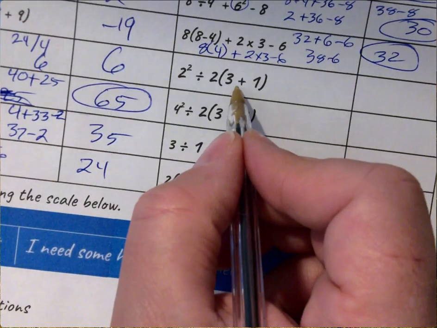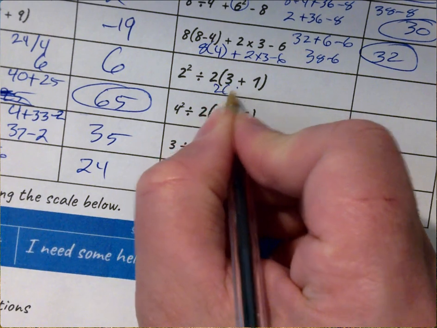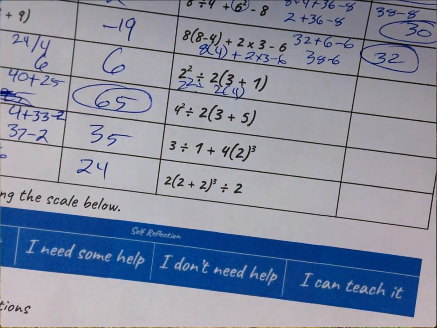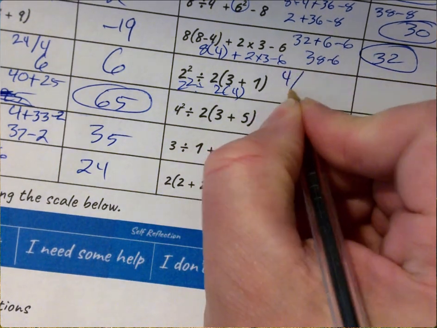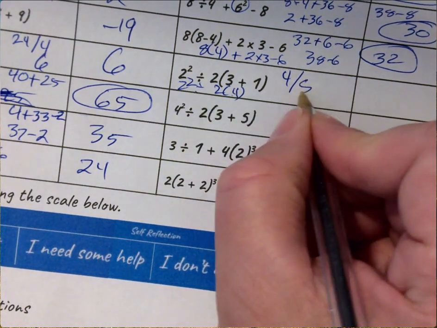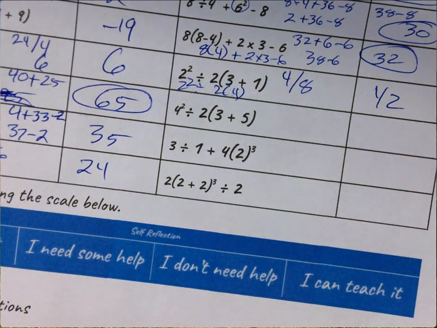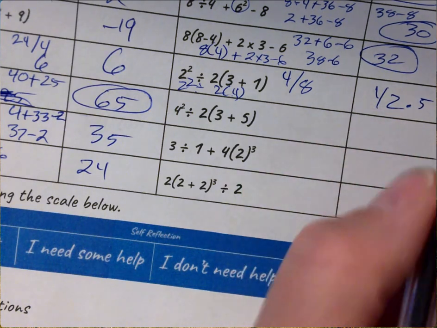We're going to do what's in the parentheses here first, which is 3 plus 1. So you have 2 times 4. So you got 2 squared divided by whatever 2 times 4 is. Well, 2 squared, that's 4. We're going to divide 4 by whatever 2 times 4 is. Well, 2 times 4 is 8. 4 over 8 is the same thing as the fraction 1/2. So we like to write that as 0.5.